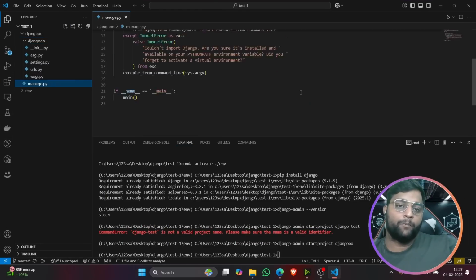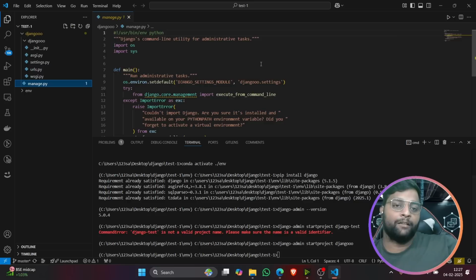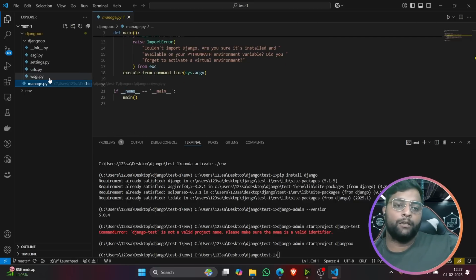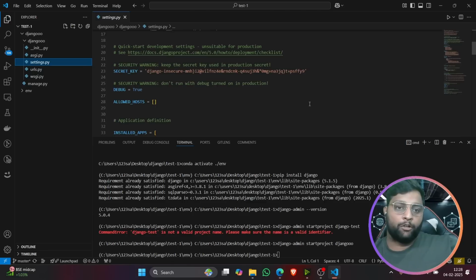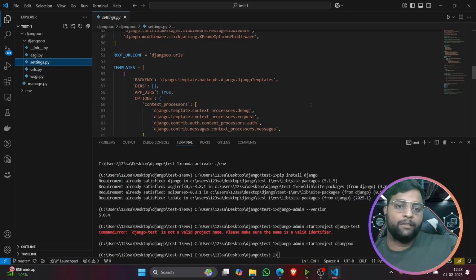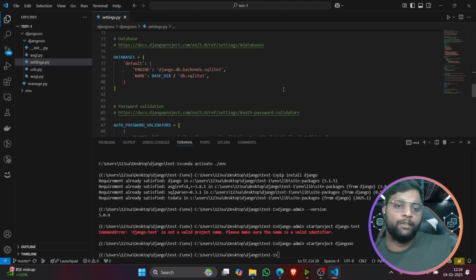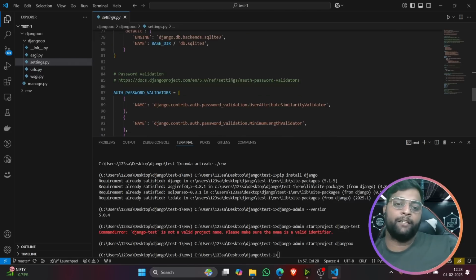If you just run python manage.py runserver, it will immediately run the server and give you all the updates. In settings.py, for each Django project you get a unique secret key like this, so make sure to keep this in a .env file in production. You also have templates by default; if you give the directory here, it will take all the HTML templates from there. For the database, by default you have SQLite3 and you can configure it according to the database you want, whether it is MySQL, PostgreSQL, MariaDB, anything works.